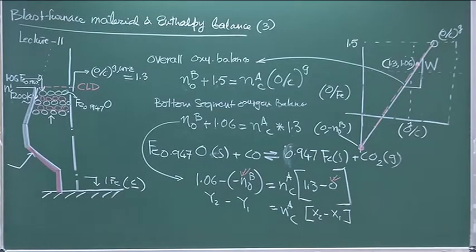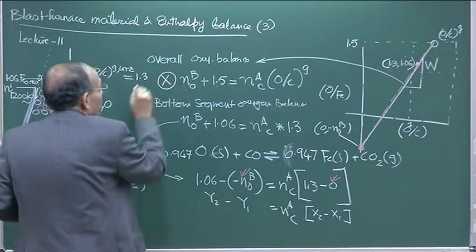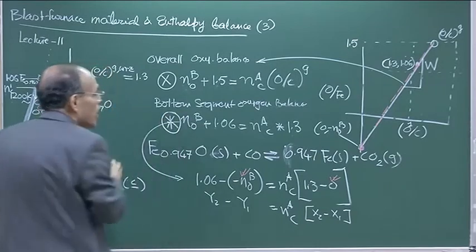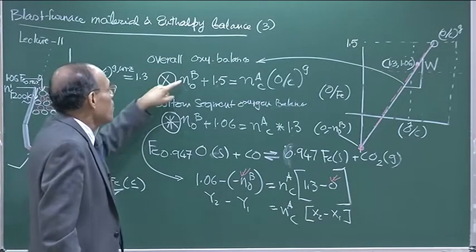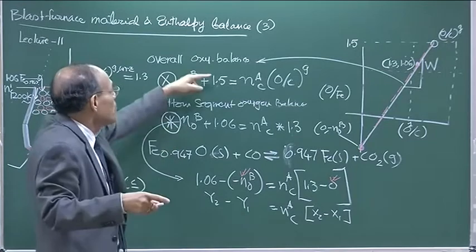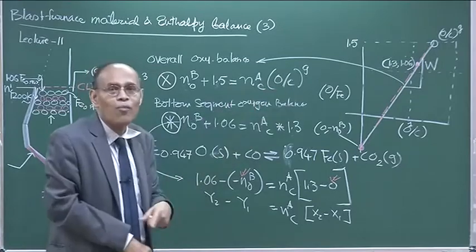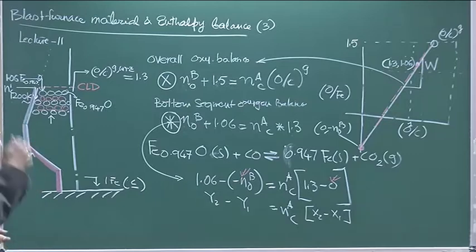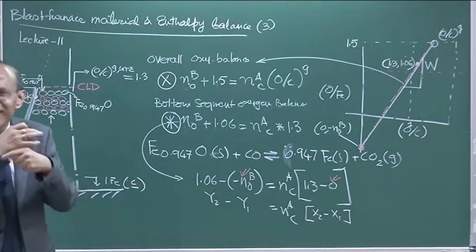So, now we have three equations. The overall oxygen balance equation is one, and the bottom segment oxygen balance equation is the other, and we have three variables, as I have indicated. In the formalism, if the blast rate is given to you, then by solving these two equations simultaneously, you should be able to find out the coke rate and the top gas composition, because you have two equations and two unknowns. But if I can develop the third equation, then we have a fully predictive model, where nothing needs to be given.